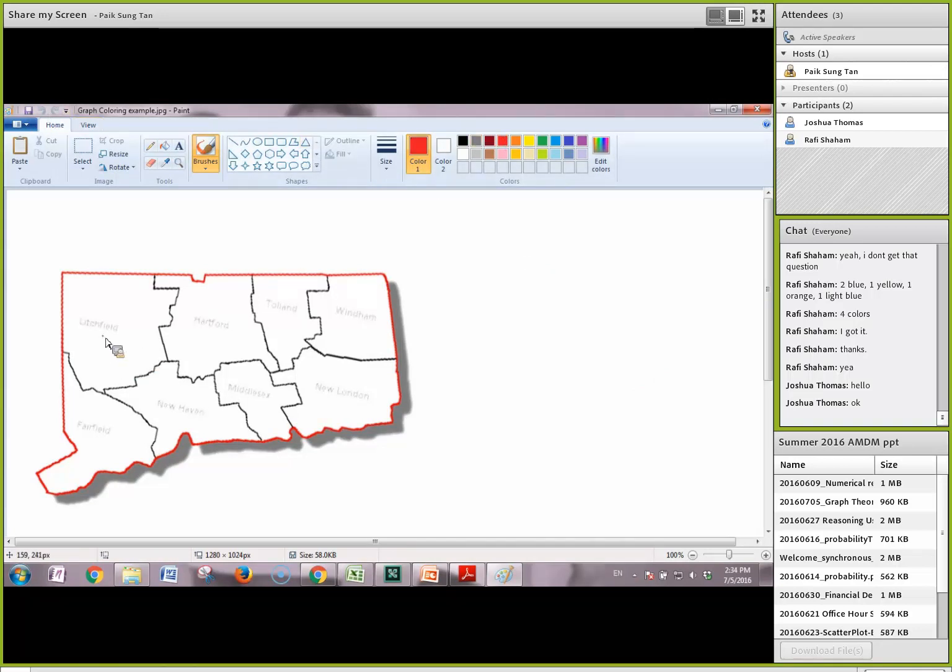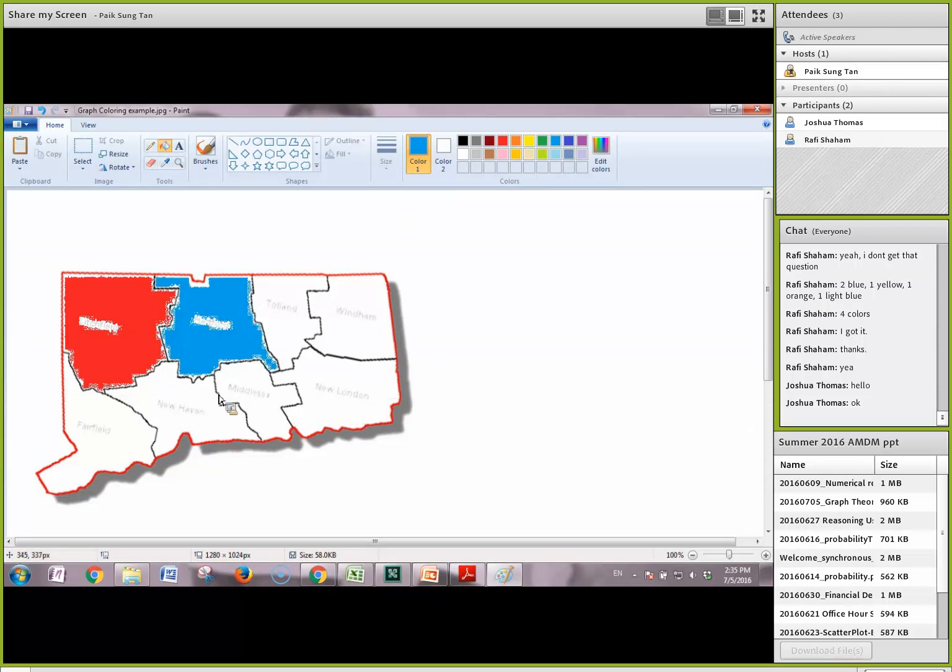So let's start with red. Okay, I color this one red. And whatever it touches by an edge, I cannot color red, so I have to pick different colors. Let's say blue. Hartford, I color it blue. So I cannot color New Haven blue because New Haven touches Hartford's edges.